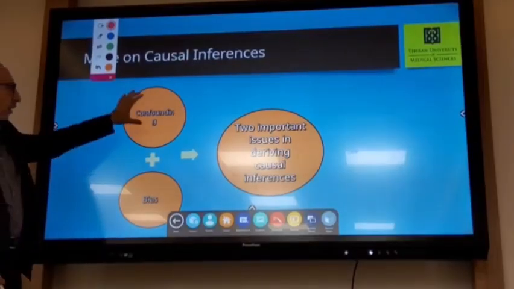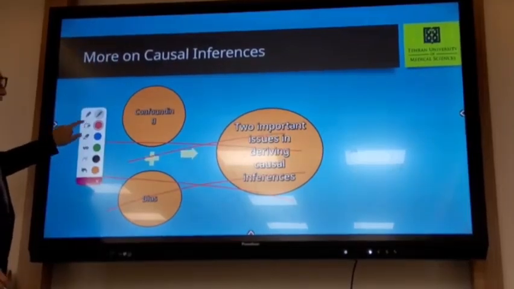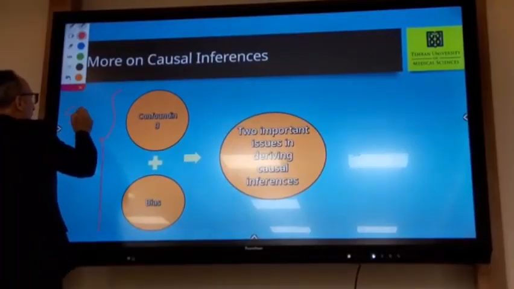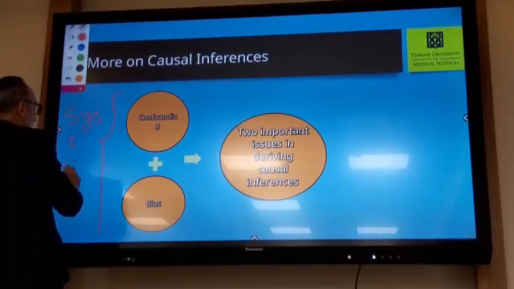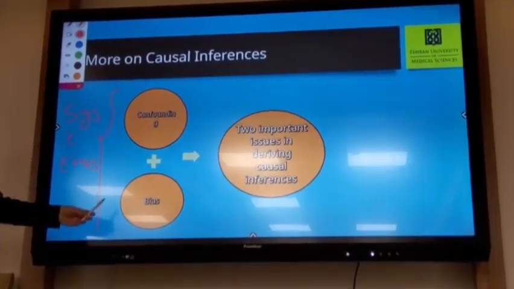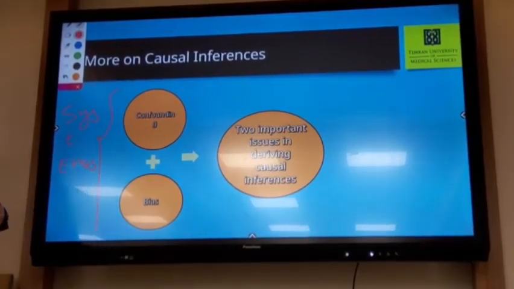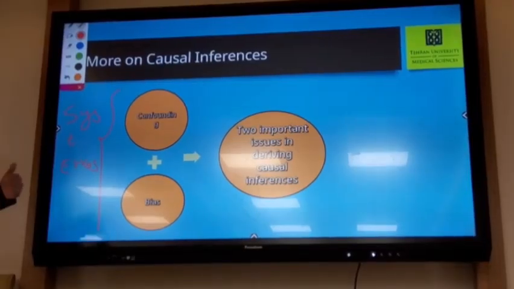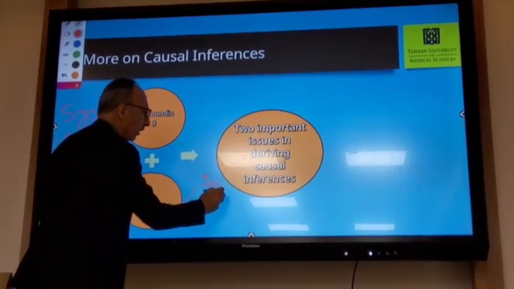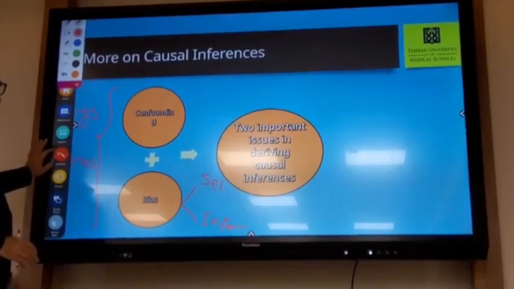So we are discussing confounding and bias. Both of them, confounding and bias, are called systematic errors. They are not random, because by repeating the study, we will repeat the same direction. We will repeat the same error in our results. Bias is classified into two categories: selection bias and information bias. And about confounding, we will talk about it.